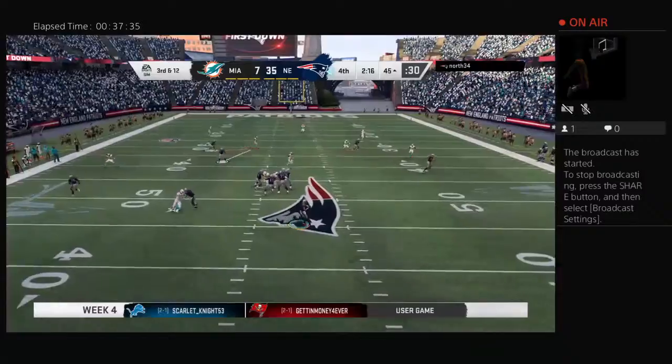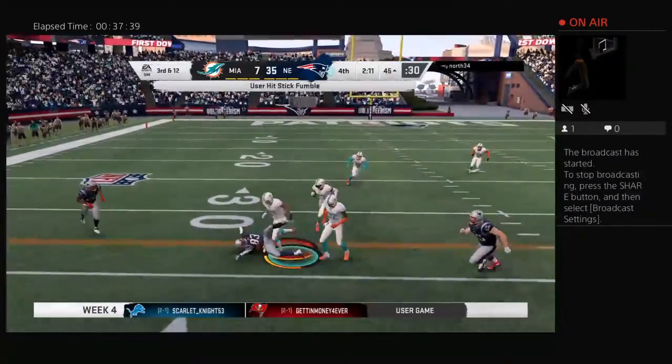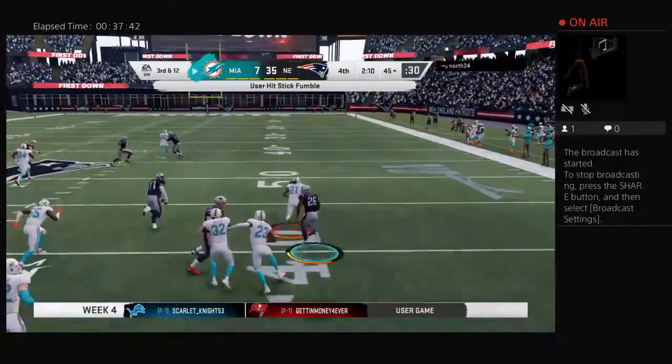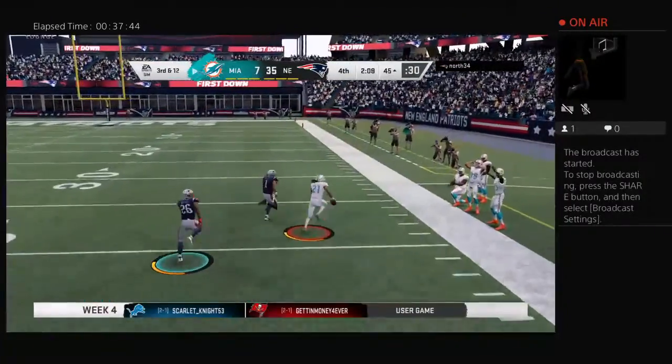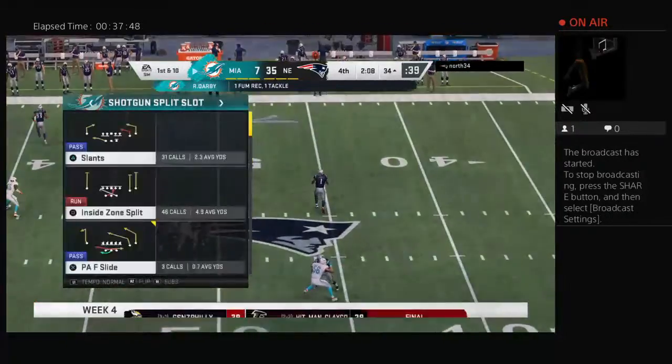They're going to look to throw. He's got Smith here. Well, it's out. Smith lost it, and this is picked up by the Dolphins. And he'll get it all the way down inside the 35-yard line.